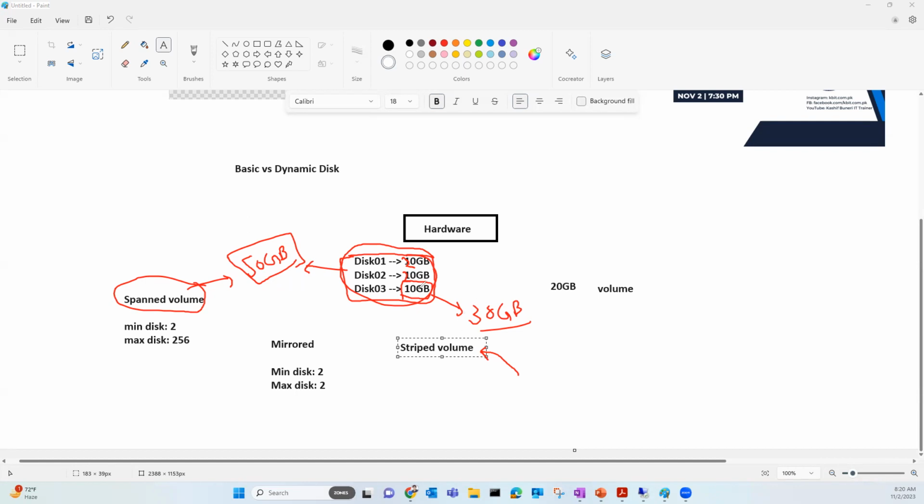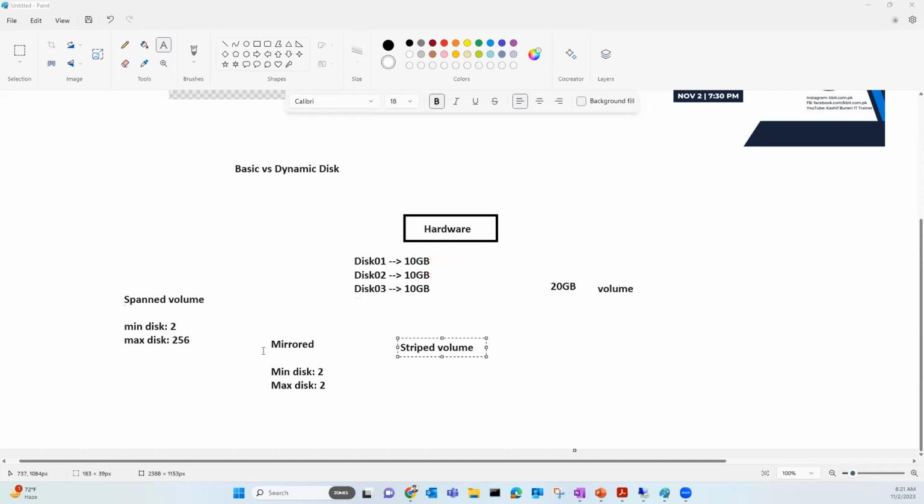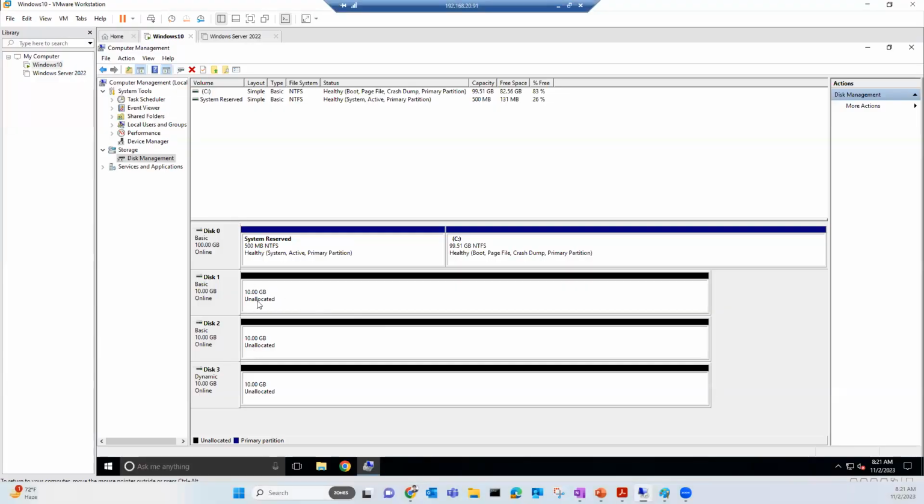And if you have one disk that is 10 GB, but the remaining disks have 20 GB free space available, still, during creation of a striped volume, it will only utilize 10 GB space from disk 2 and disk 3 to make it equal for all the disks, right? So you can also Google something related to striped volume and spanned volume, and you will get the idea. With this configuration, we can create a striped volume, because you can see 10 GB, 10 GB, 10 GB. All the disk sizes are the same.